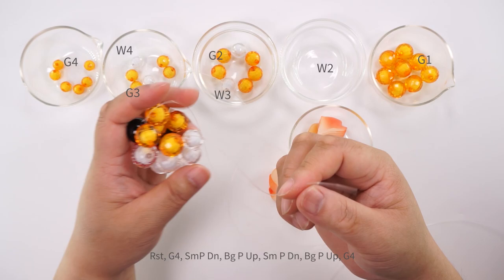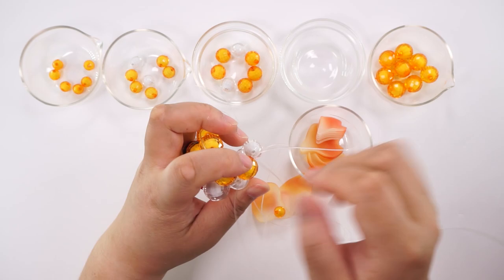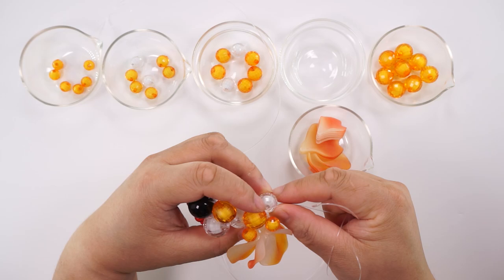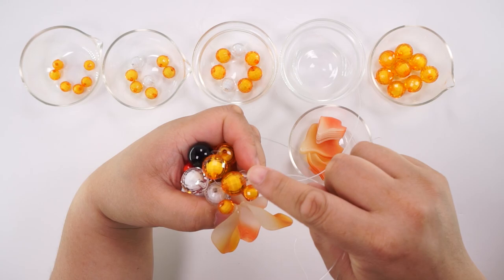Thread this through the fin bead again. To make it more secure, I would advise you to thread this through all the beads and petals again, and then back through the fin bead. That means you would have threaded through twice. This way, it would make the fins more secure.